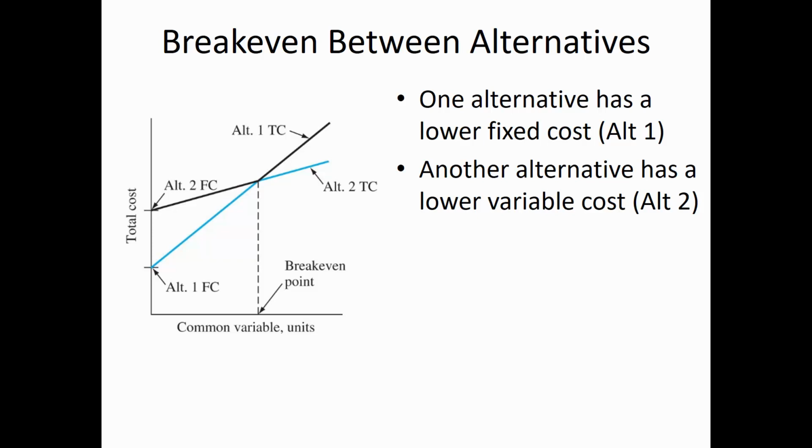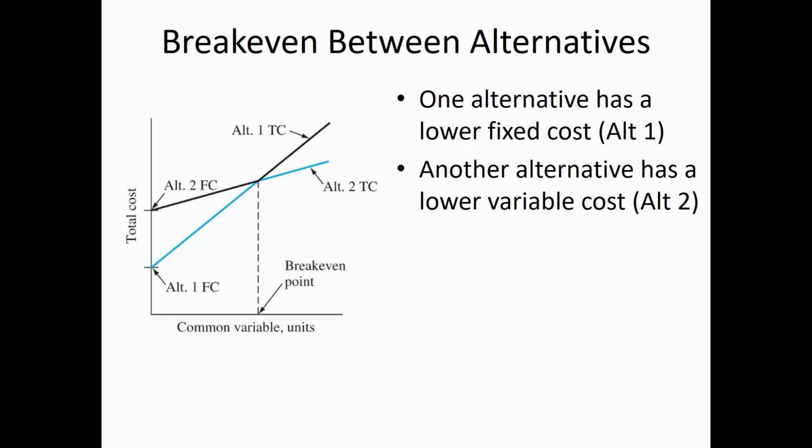And so if you own an inkjet printer, they're cheap to get in the first place, but the per page cost is really high because the ink is expensive. So that's an example of this alternative one. It's cheap to get the equipment, but then the variable cost per unit, meaning the ink costs, are high, so it's steep. Now a laser printer, by contrast, is expensive to buy. That first cost, maybe you're going to spend $80 or $90 for the laser printer, but the ink is a lot cheaper. So the variable costs are less.